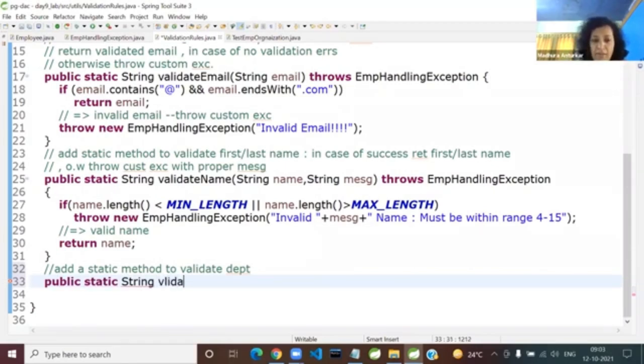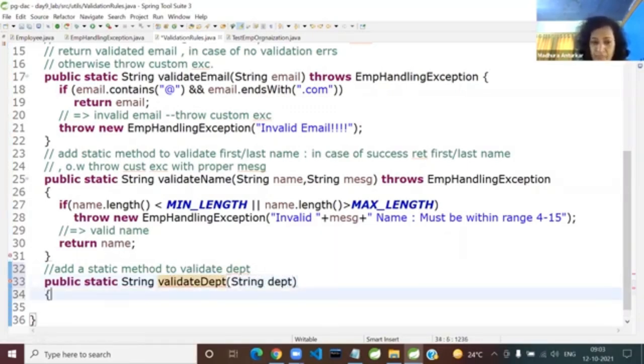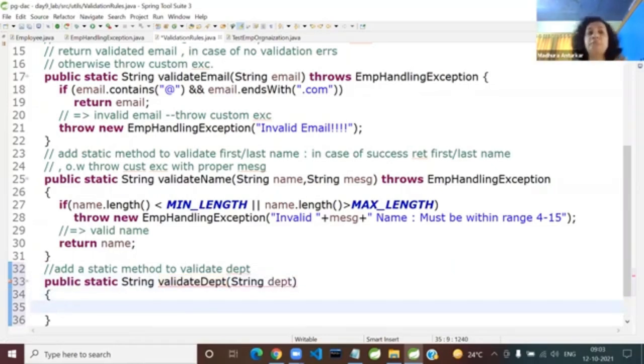Here you can give the validation rule name, validateDepartment, and here you can pass the department name. Just reach here and I'll give you a clue and 2-3 minutes to work on that clue. Of course, you will later require to add throws and all. So everyone has understood the statement.